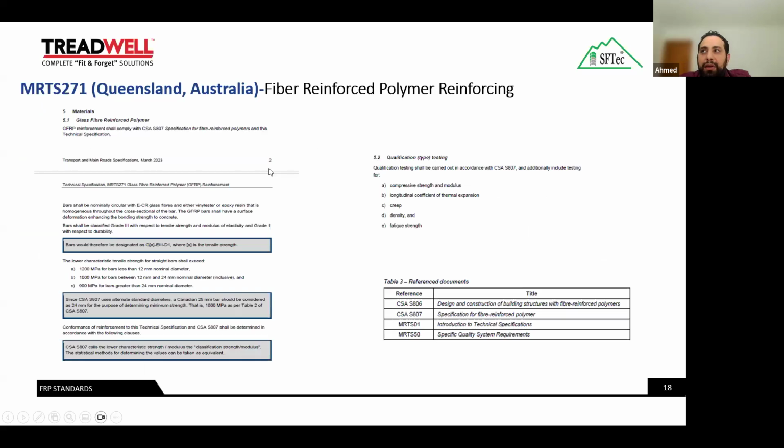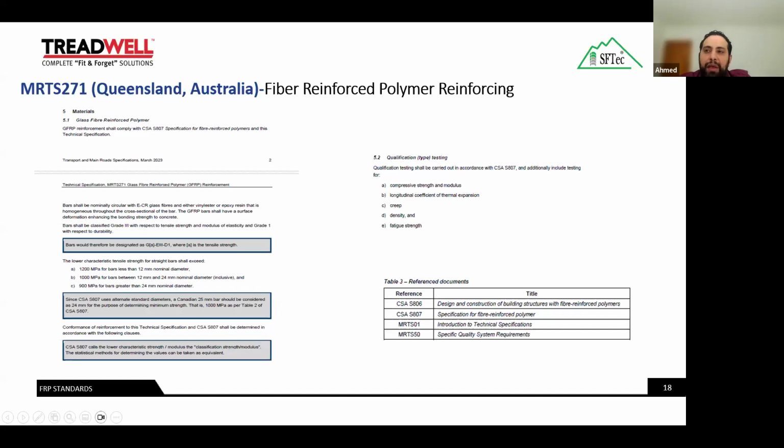For MRTS 271, we can see here also a screenshot from this specification. It should be mentioned that in this screenshot, we can take a look at the tensile strength for straight bars, which shall exceed 1,200 megapascal for bar diameter 12 with bar number 4.